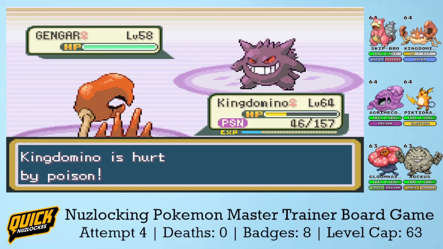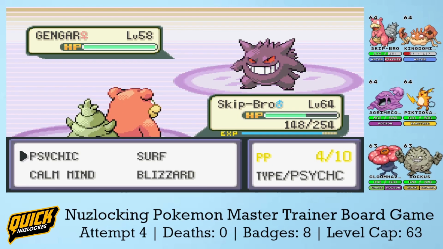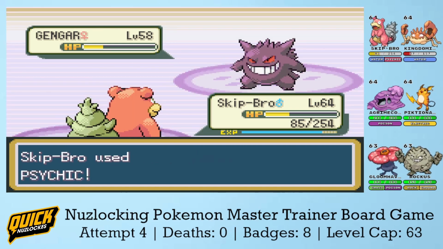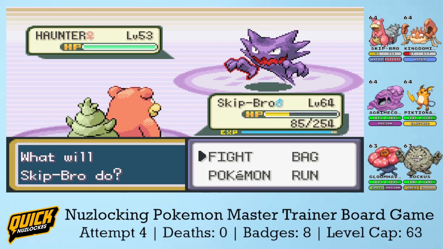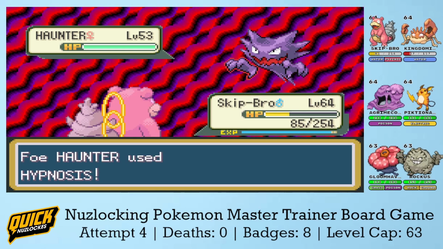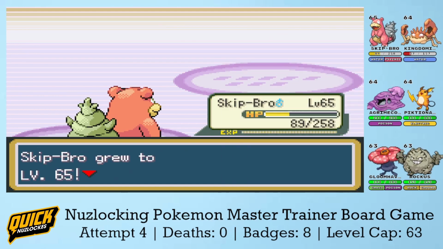Fourth is Agatha's better Gengar. I switch back to Skip Bro, and in an absolutely best case scenario, Gengar goes for Sludge Bomb. Now I can stay in with no risk of dying, and take out Gengar while still preserving my Lumberry. Finally, it's Haunter, and having my Lumberry here is so clutch. Haunter's only damaging move is Dream Eater, which can only be used when I'm asleep. So Haunter uses Hypnosis, which I shake off, and knock it out with a Psychic. Skip Bro is making a case for MVP so far.